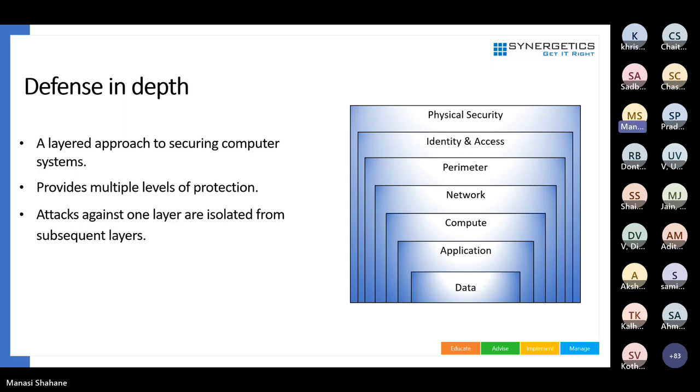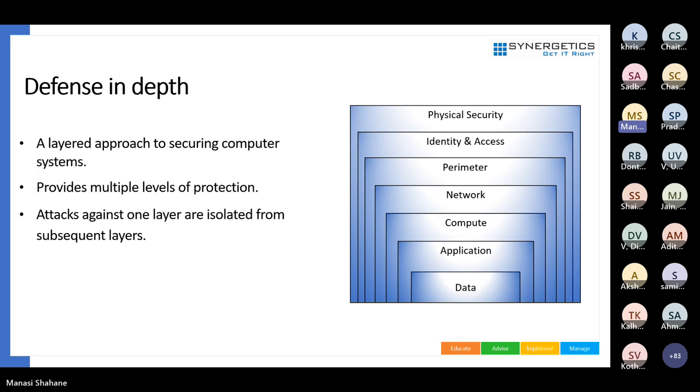Yeah, so this is the approach. First the physical aspect has to be put in place, which is a much more secured way of protecting your data. Then you have the identity and access. Whatever identity and access services we saw, you should apply for that, like multi-factor authentication, and the RBAC service, that is role-based access control. You can go for a granular approach based on the role.